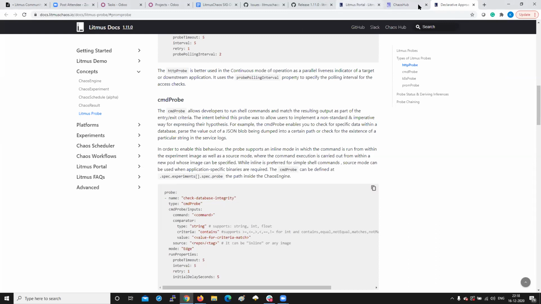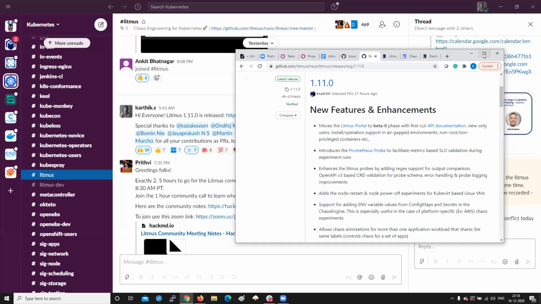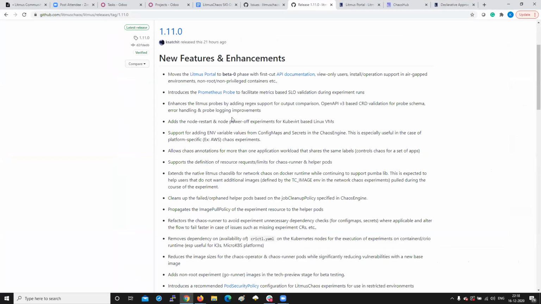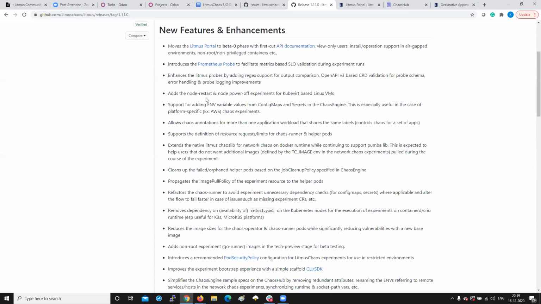Okay, I think these were probably the top 2 items in the release. There have been some other important changes that have come in. Thanks to Jordi and Ondra and Moti and the folks from the KubeVirt team for adding the experiments to do node restarts and node power off experiments on KubeVirt based Linux VMs. The support for these experiments, I think over time will be extended for other platforms as well. Right now they have been tested against the KubeVirt VMs. It's under active usage by the KubeVirt team. I think these are really useful experiments for people wanting to simulate transient node level failures in an ungraceful way. So these are some new experiments that we've added.